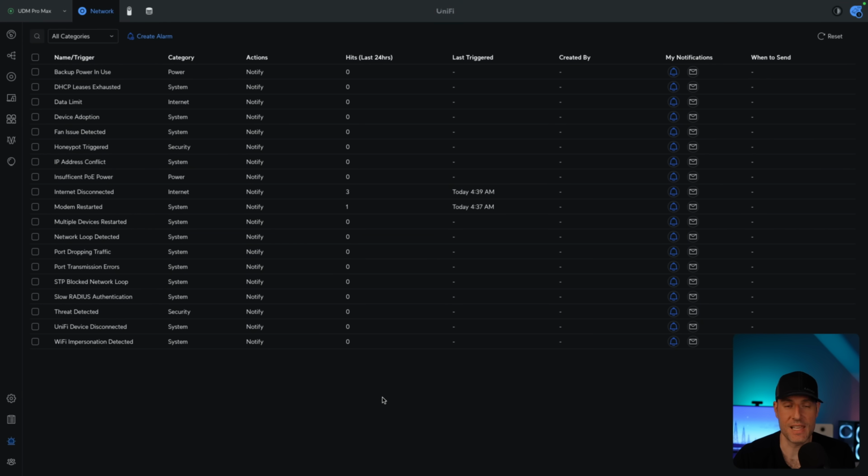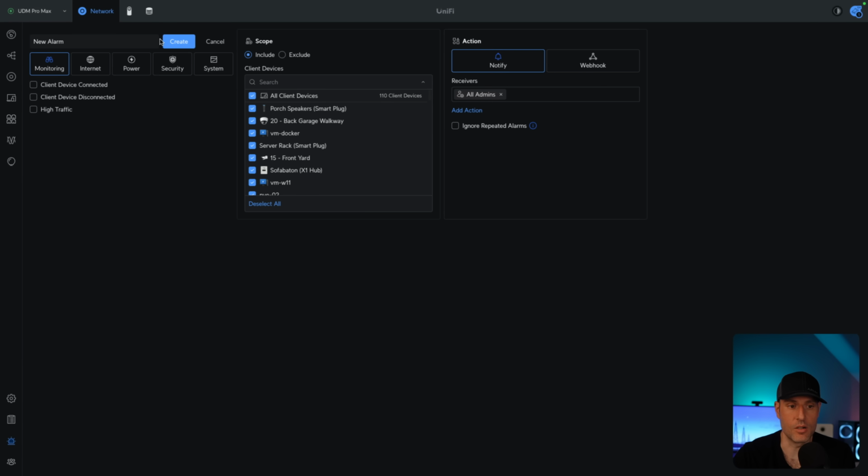Now this is something that's existed in UniFi Protect, and there are some default alarms here that you would be notified about. But you can come in here and create an alarm, and it's very powerful depending on exactly what you're looking to do. So why I think this could be powerful for home users is if you had certain devices that you wanted to know when they were and were not connected. An example of that could be if you want to know when someone connects to your network.